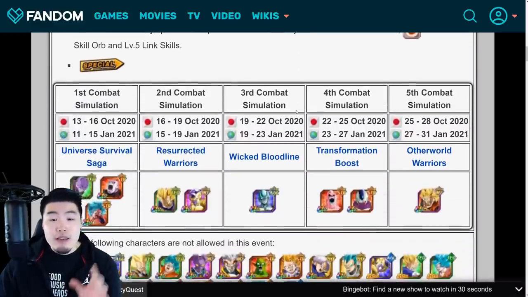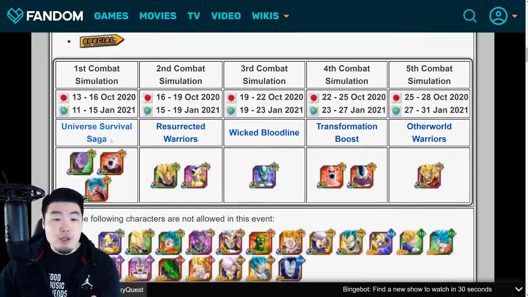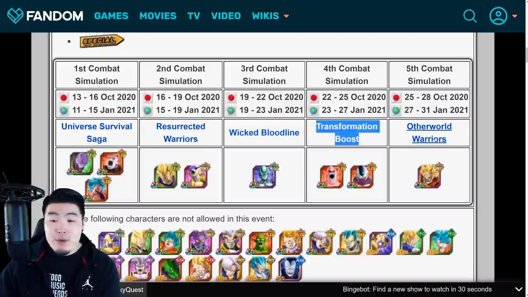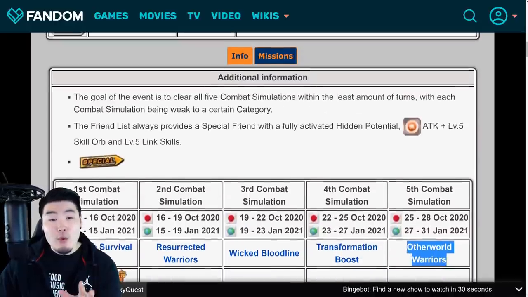Okay, so there are 5 stages, with an advantage category for each. The first stage is Universe Survival Saga. The second stage is Resurrected Warriors. Third stage is Wicked Bloodline. Fourth stage is Transformation Boost. And fifth stage is Otherworld Warriors.